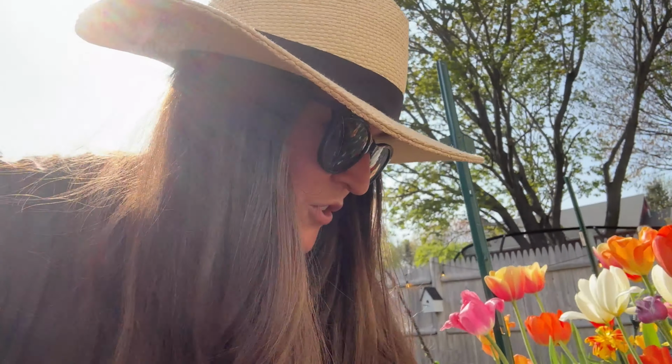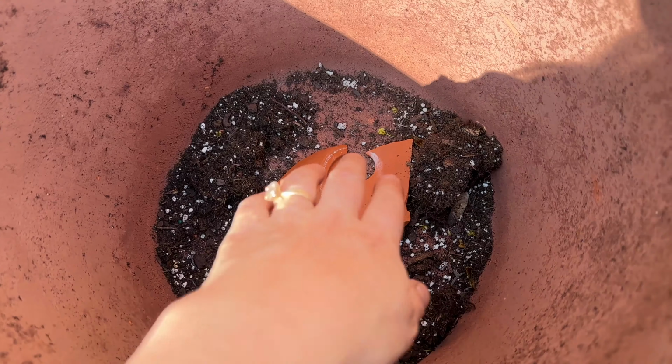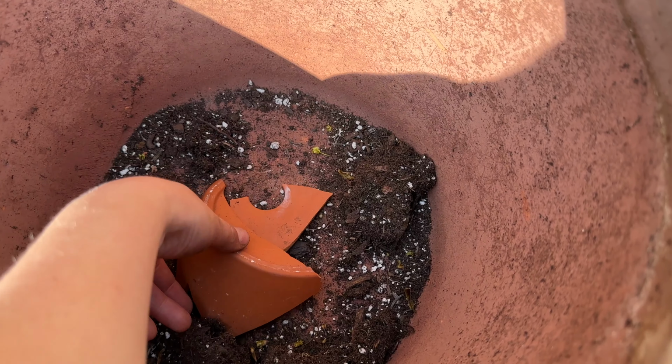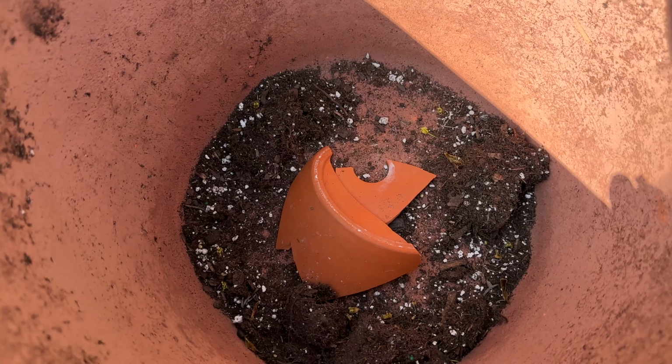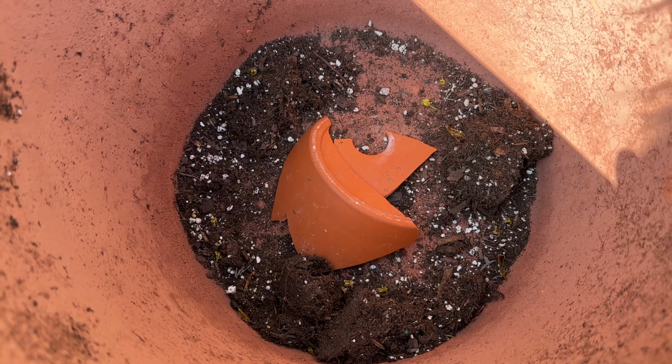I've already put some pot shards in the bottom of the containers to allow for better drainage. There, I'll show you. So I just save these if I have some pots that break over winter, and then I put them in the bottom of the container to allow for more successful drainage. Otherwise, sometimes the water can pool and sit, and it just doesn't do as good a job of draining as with something like this or with some rocks. This is what I'm talking about. So just putting these over the hole. That way the soil sits on top of this and the water can get through a little bit more readily, or a little bit faster than had I not.